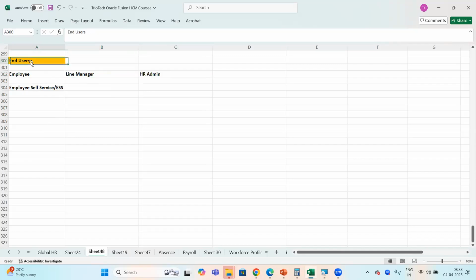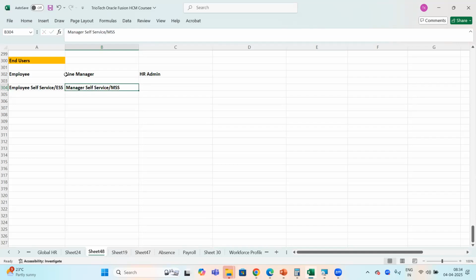So end users means typically these three people. As an employee, when he logs into the system, what all transactions can that employee perform on his or her own record? That is employee self-service, what he can perform on his own records. We have to see the system for that. Then manager self-service means, if a manager wants to perform any transactions on his or her subordinates, what all will he do? We have something called manager self-service, MSS.